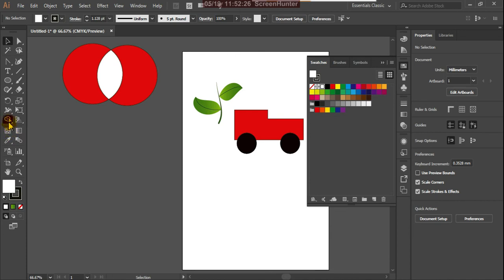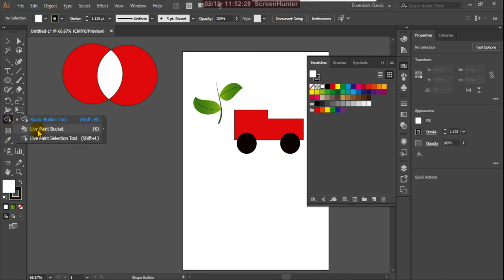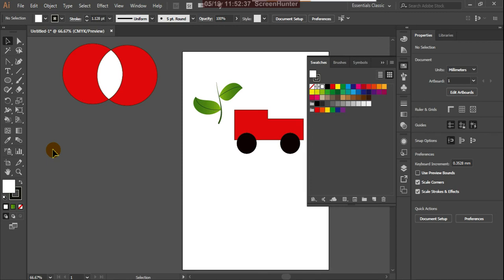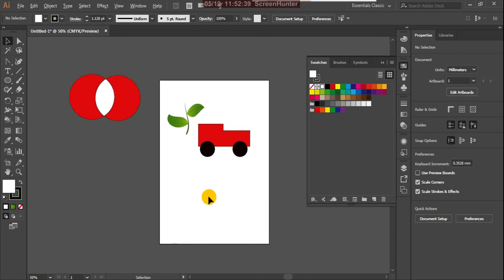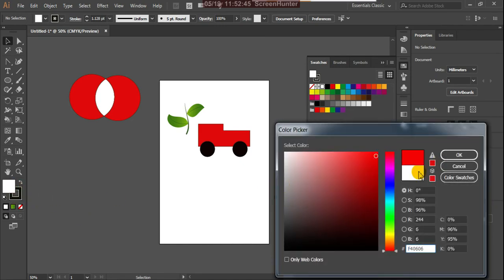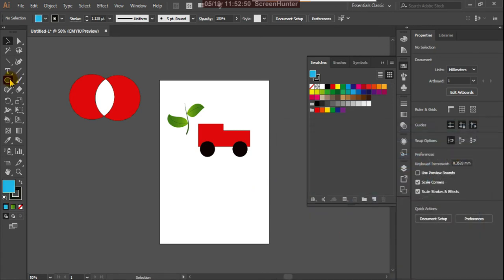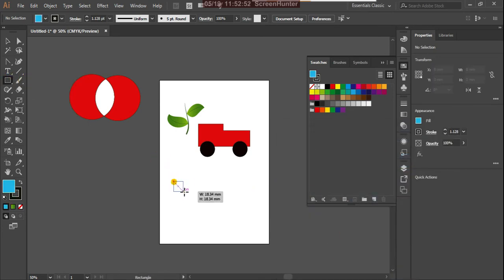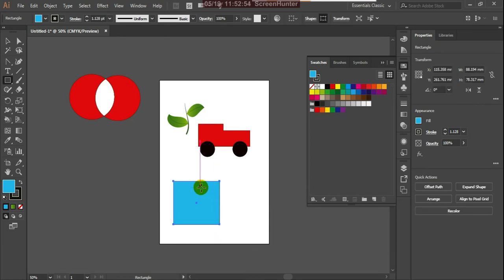Inside there is another tool, a live paint bucket tool. Actually this is really very important. Okay, so I'll explain the difference between normal paint and live paint. Suppose this is my rectangle, okay, and this is my rectangle.